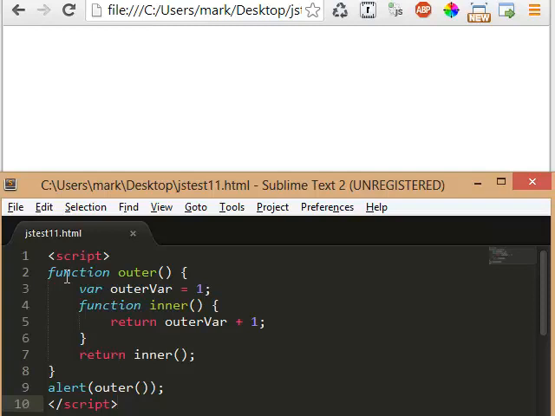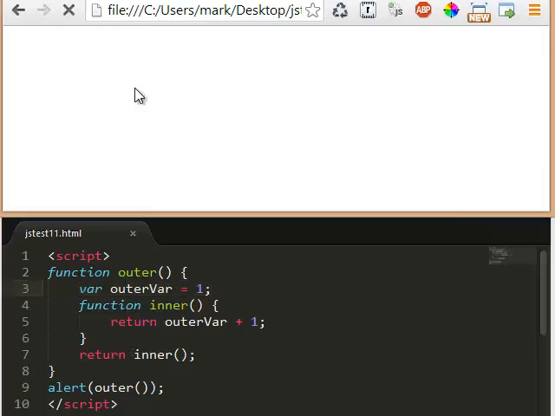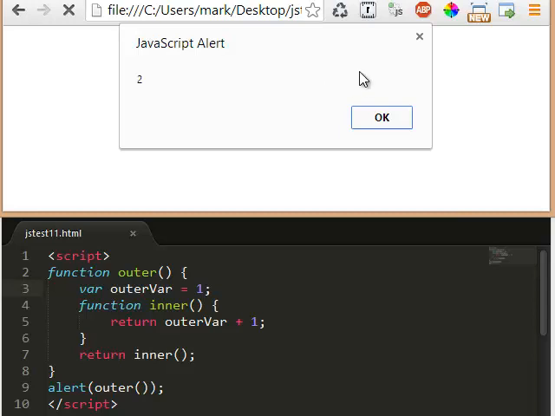When people talk about closure, usually they're talking about nested functions, and they're saying that the inner function has access to these variables.